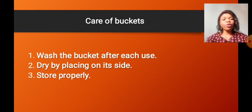Okay, care of the bucket. How do you care for your bucket? Number one is wash the bucket after each use. After using your bucket, you have to wash it and keep it clean for the next use. Number two is dry by placing it on its side. After washing your bucket, you have to dry it by placing it on its side. Number three is store it properly. Don't keep it carelessly in a place where someone can just hit it and it gets broken.